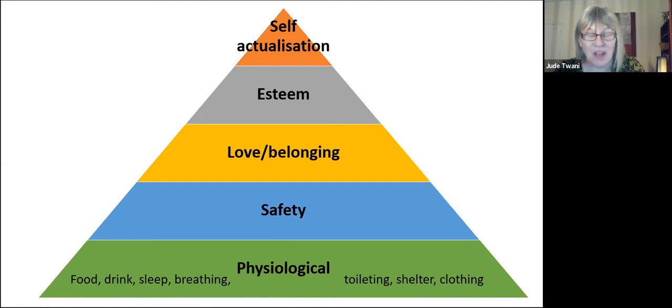Thinking about toileting, to be honest, most children want to just know where the toilet is. When they start in school, in your setting, and when they move to their next place, they want to know, where's that toilet? No wonder they have so many accidents if we don't show them. They want to know where the food is. To be honest, when I go anywhere, I want to know when's lunchtime. And some of you are thinking that right now. Oh, come on, Judith, it's nearly lunchtime. They want to know where our lunch is. Have we got a drink?